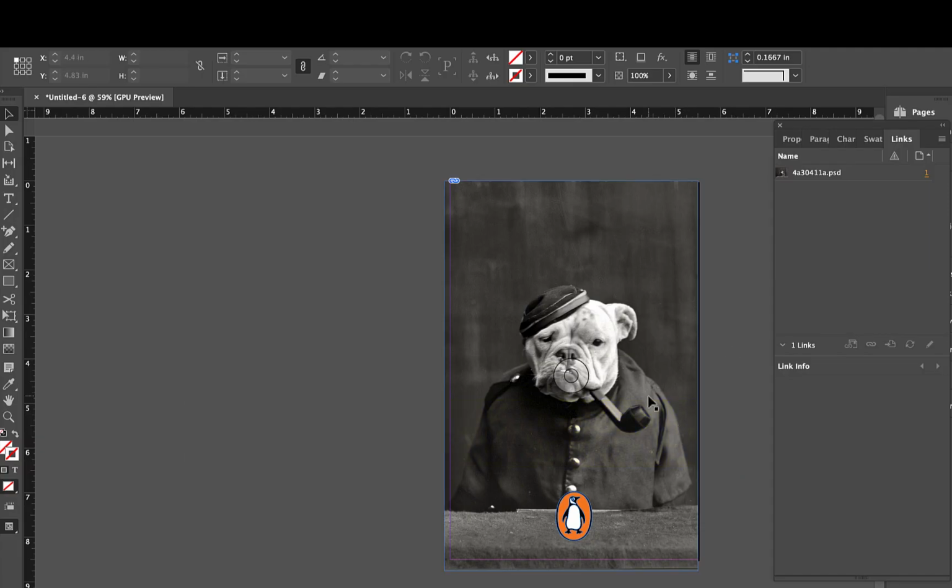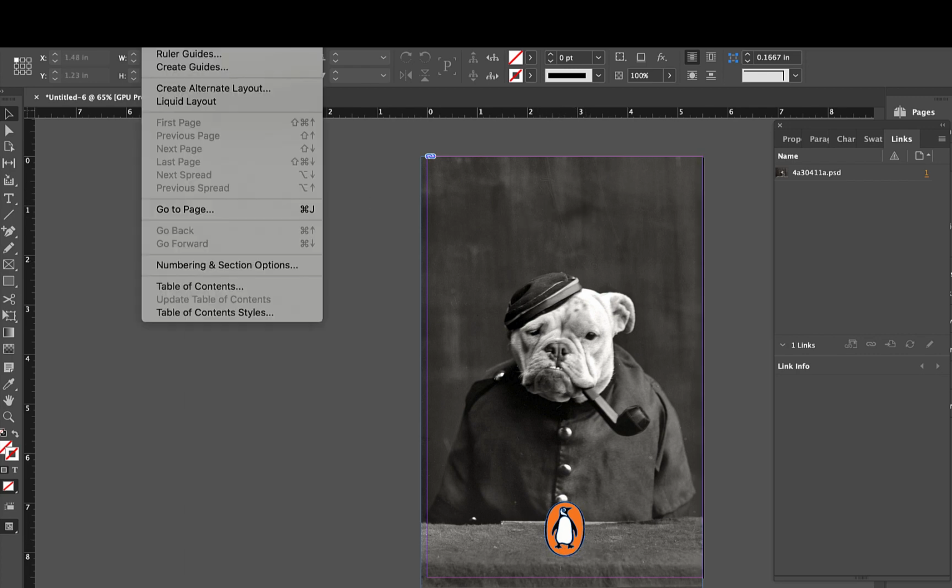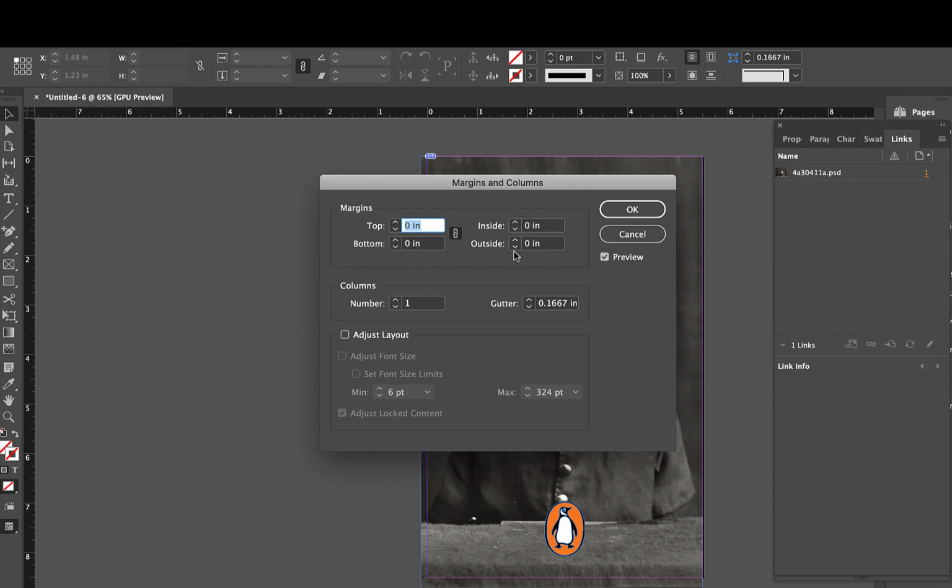Now, to put in a type box, the first thing that I might want to do here is give me a place for things to sit. I've got a logo, an author's name, and all that. So I'm going to set those margins. You remember the margins at the beginning that I said we don't have to worry about now? Let's set them now. I want a pretty healthy margin. So I'm going to put not quite half an inch, something like that.